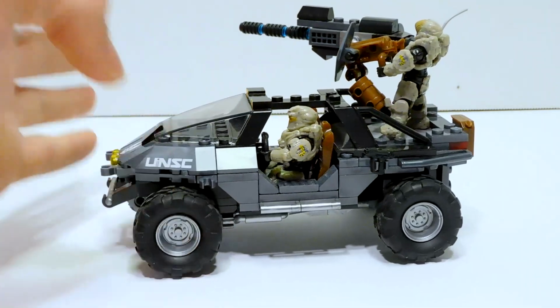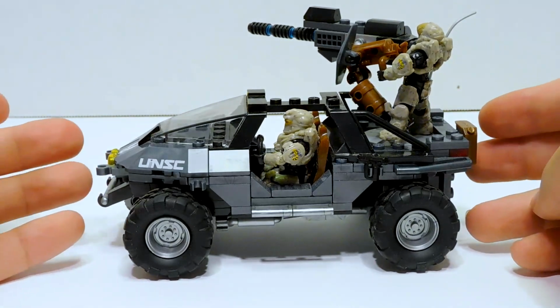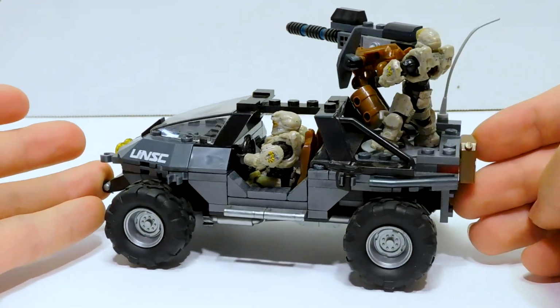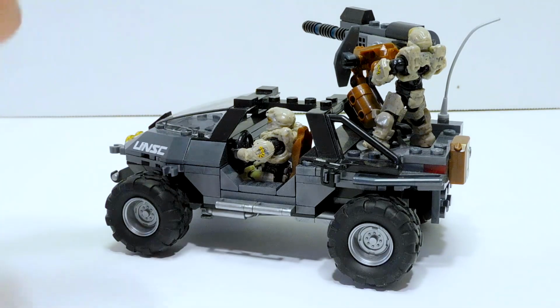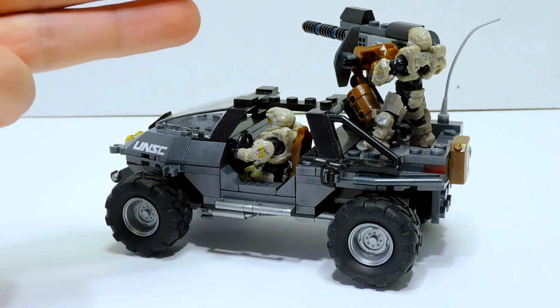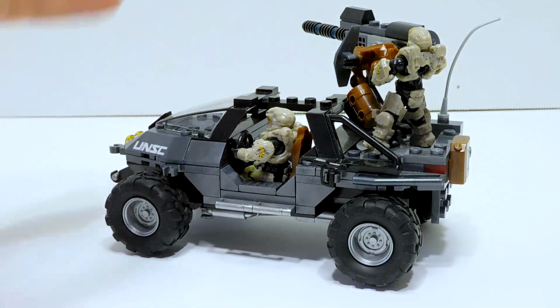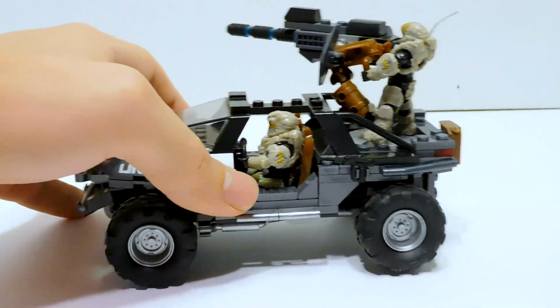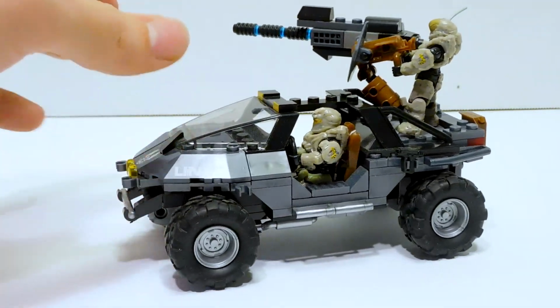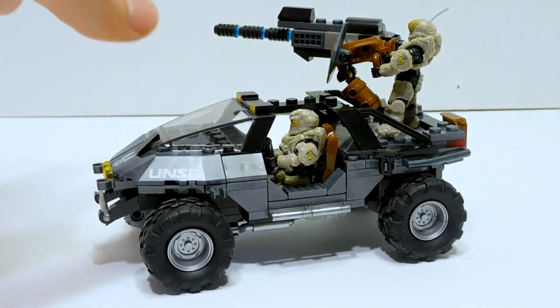And I'm very, very interested to take a closer look at this because this is only the third, well, I guess technically it's the fourth Warthog I've owned. I have the Arctic Warthog, the Capture the Flag one, the new Warthog Rally. I had the Night Ops Gauss Hog, and now I have this one. So I'm curious to see how this stacks up to particularly the Warthog Rally set. So we're definitely going to be comparing the two.